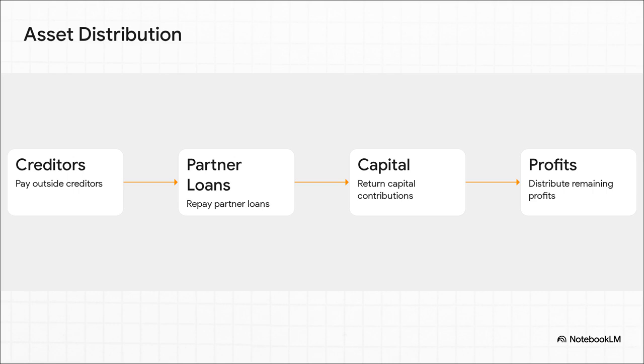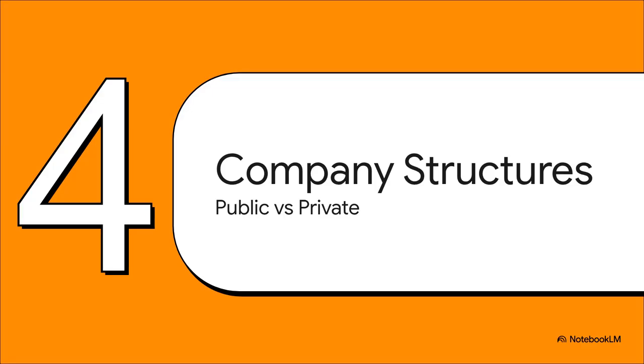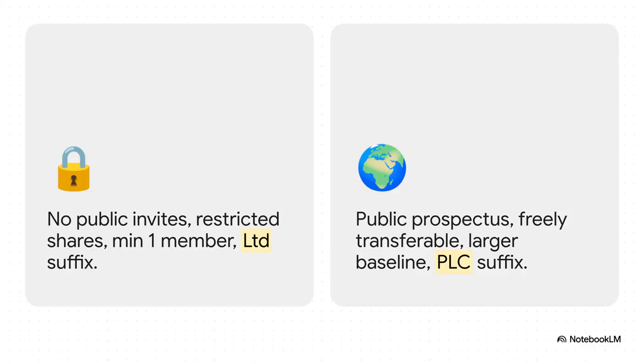And keep in mind, all profits, even those sneaky secret profits clawed back under the Bentley v. Craven rule we just talked about, go straight into this pot to be divided up fairly. Let's shift gears. Section 4, understanding company structures. We're moving up the corporate ladder now.